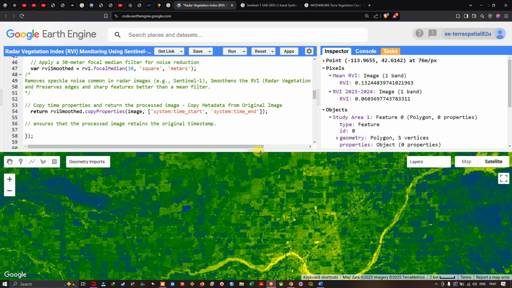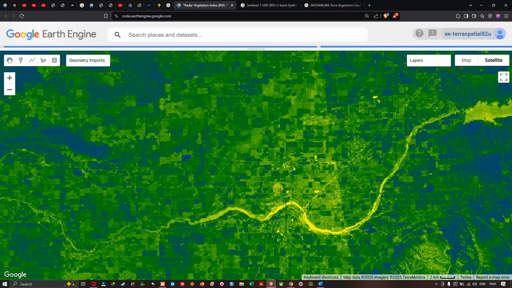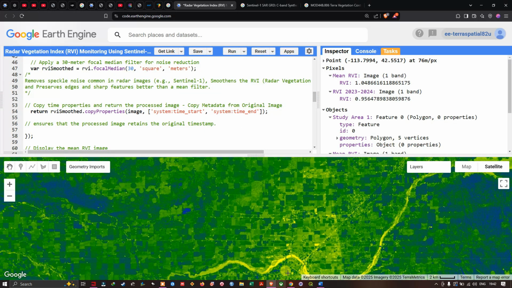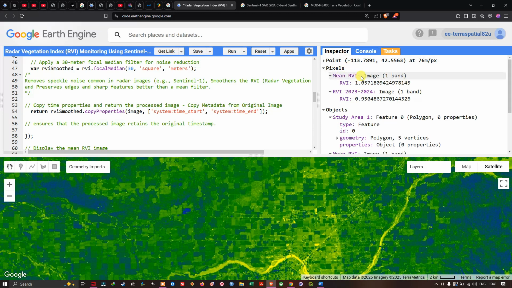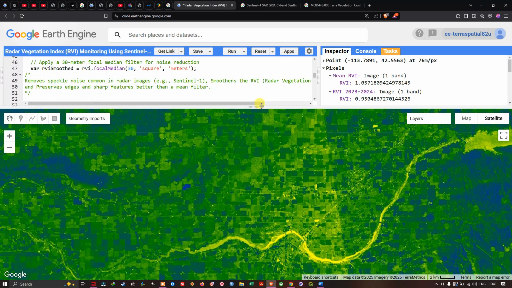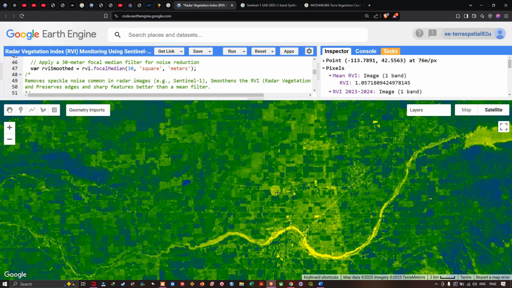And similarly, let us place our inspector tool over this river course here. I'm going to place my value here and let us visualize the values. Let me place it once more. So the mean RVI value is around 1.057, which indicates a high RVI value. Similarly, let me check over this farmland here.